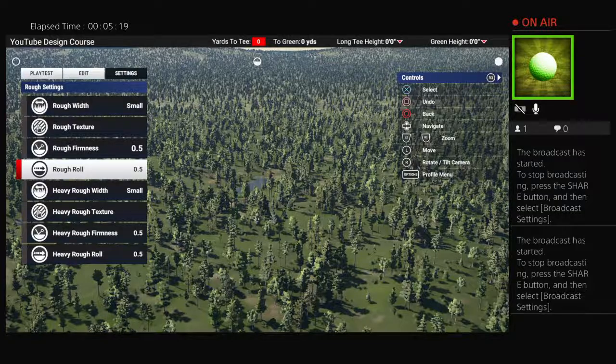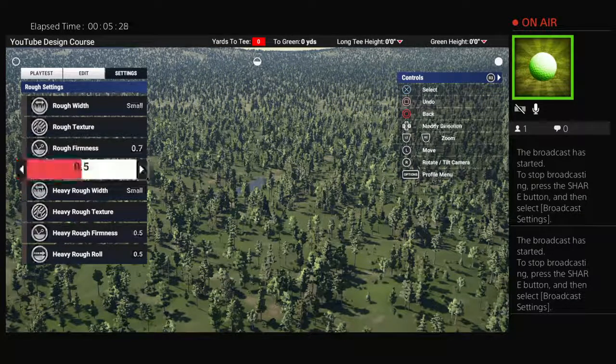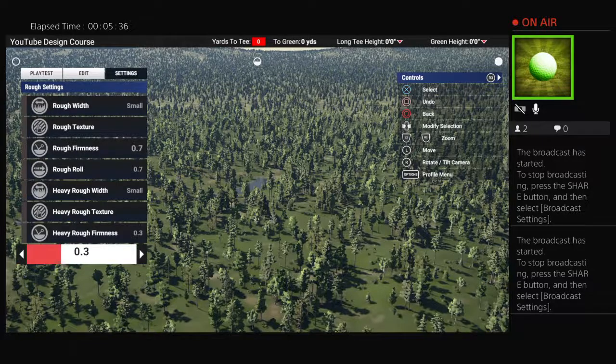And when I'm in here, I go ahead and decide what I want the rough to do. In this case, for now, I think I'm going to go 0.7, and then I'm going to go 0.3 on these two.